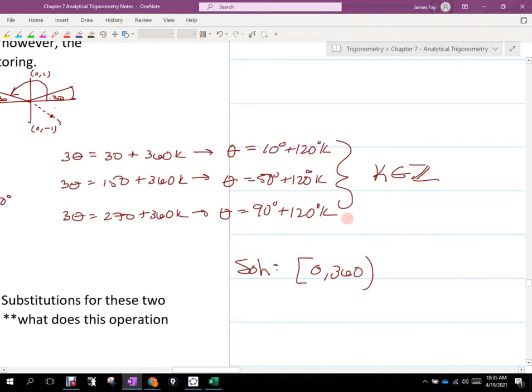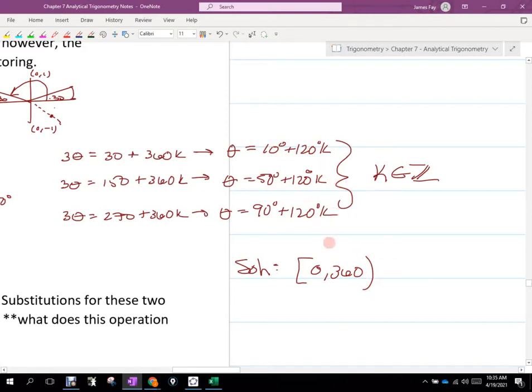So, for instance, if they ask you sine of theta is equal to 0, well, that happens at 0 and 360, right? But if they ask me to do it on the interval 0 to 360 and they leave 360 open, the only answer they'd want would be 0 and not the 360 because it's open. So that's not a huge deal on a test or quiz. I wouldn't really give you a huge issue with that, but people always wonder why one of these is open and why one's closed.